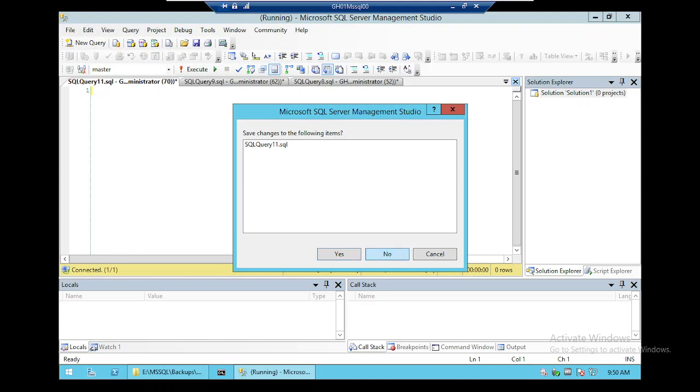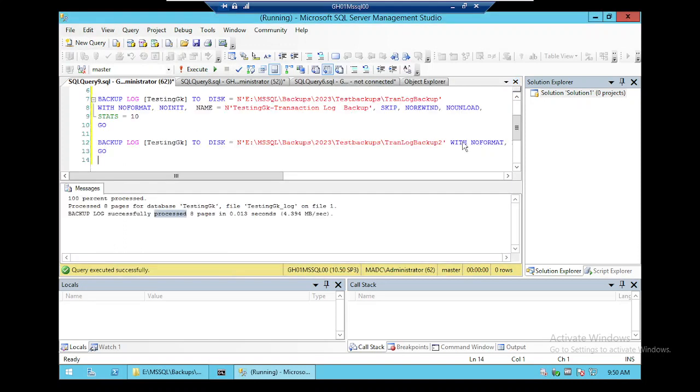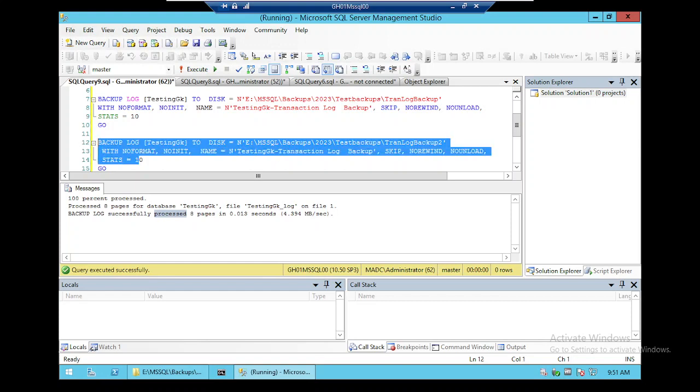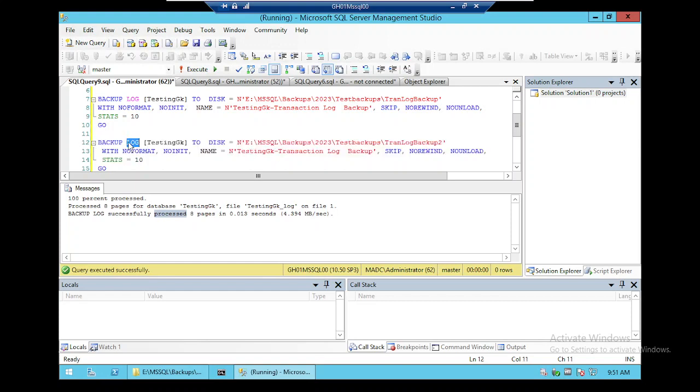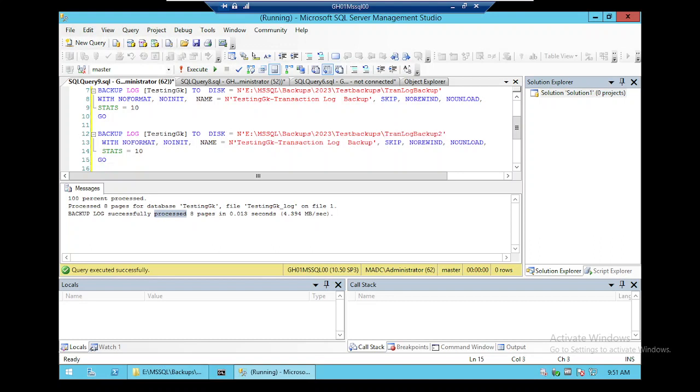Clearing it so that there will not be confusion. Okay, so this is again backing up log, not the database, the location transaction log backup to the file name. Let's take the backup.